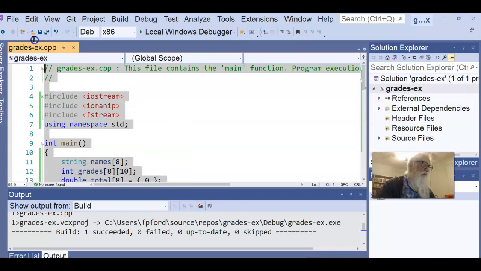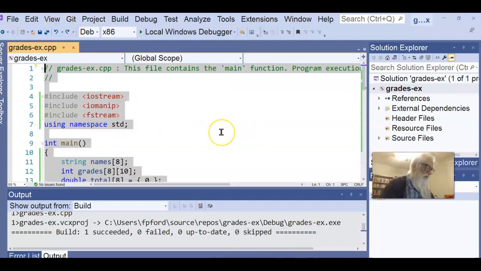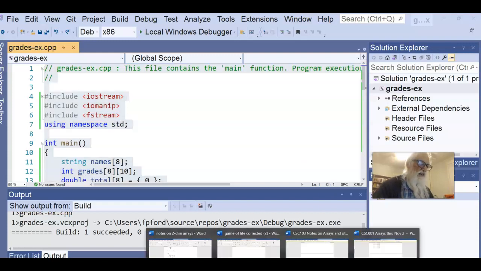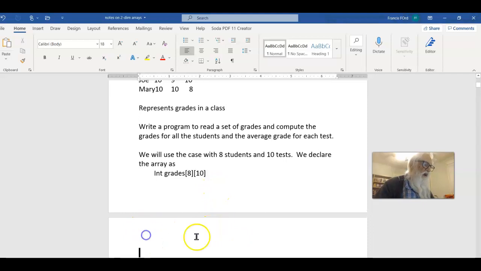So I'm going to take this program and copy it for you. I hope I copied it. And I don't think I did. All right, now let's copy it. Control C. Take it over here. Let's see, where am I? Here. And here's the program.